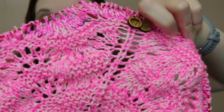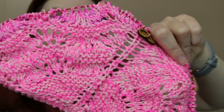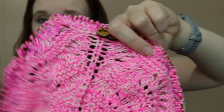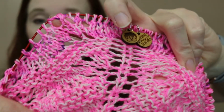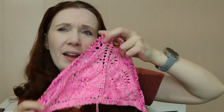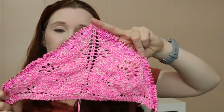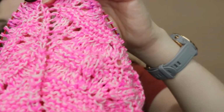Based on the looks of it, it's going to be a very big shawl, and it's going to be a nice fadey situation here. Not sure if you can see up top here. I'm starting to fade in the second color, so it's going to be really nice. And yeah, the pink is not usually my go-to, but it just looked so good. I just wanted to play with it and see if I can pull this off. If not, I'm pretty sure I can find a good home for it. And the pattern is adorable.